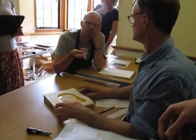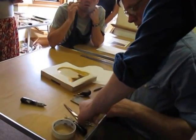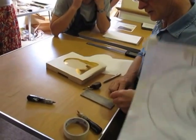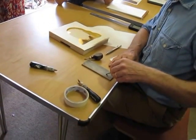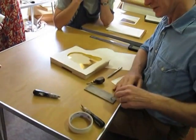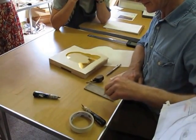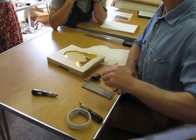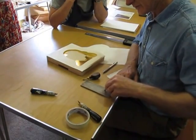Could you show again how you sharpen it? This one. Yeah. So the main thing is not to let it rock, otherwise you'll get that curved end. Okay. And about 30 degrees. You want the end at about 30 degrees. Just go around like that. The bigger the movement, the more likely you are to end up rocking. So I find a smaller movement better.